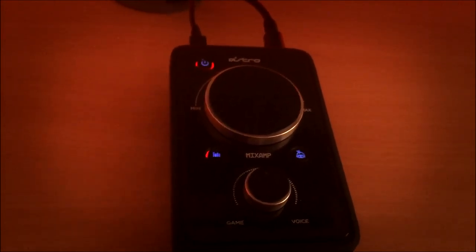It is so sexy. I'm using this for this audio now, guys. It just sounds absolutely amazing. So guys, below that you've got my Astro mix amp, which connects to my Astro A40 headset as well.